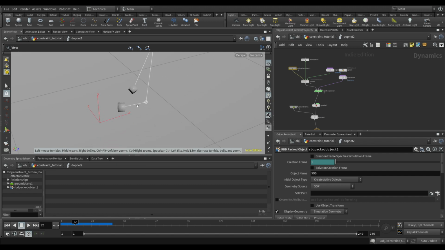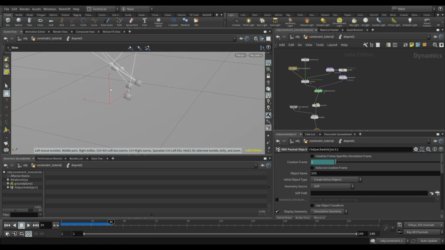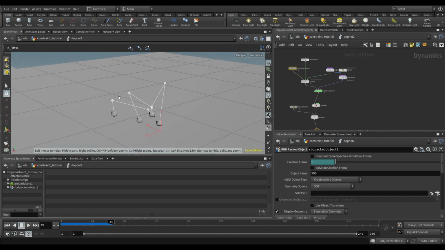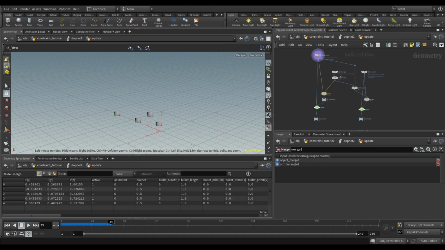Now, if you were to watch the behavior of these two blocks here, they're going to be constrained basically according to the distance they're trying to target. So that part is working, but we want to be able to visualize this a little bit cleaner. We want it to look correct in DOP. So what's going on here? Well, if we dive back inside here, we take a second to look at our geometry.